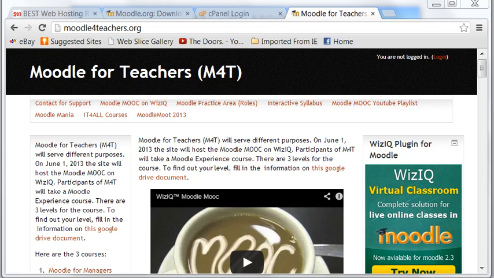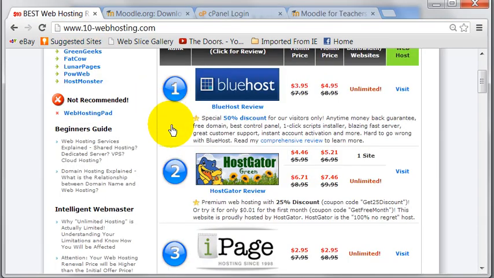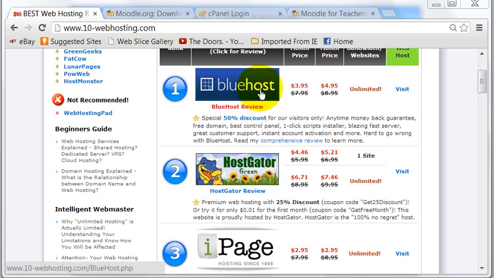I'm going to show you how to set up a Moodle 2.5 server. What I'm going to use here is one of these web hosting companies, and there are many of them. This site actually lists a few of these companies and compares them. I'm going to use HostGator, although I already used Bluehost before, and I have accounts on both actually. But for this demo, I'm just going to use HostGator.